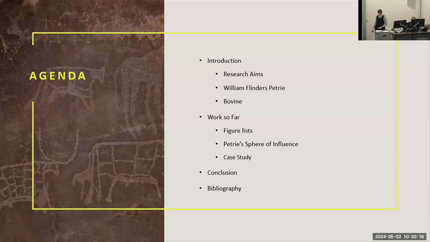So the agenda for today is, first, I'm going to share the story behind this research project, how I stumbled upon Petrie and the intriguing world of bovines. Next, I'll provide an overview of what I've done so far, and present a case study that I think really encapsulates some of the issues I've identified. This case study focuses on 2 bovine artifacts from the pre-dynastic period, and I'm examining how Petrie's influence has shaped its interpretation and how this interpretation has evolved over time. And finally, I'll outline my next steps, and I eagerly await your questions and feedback.